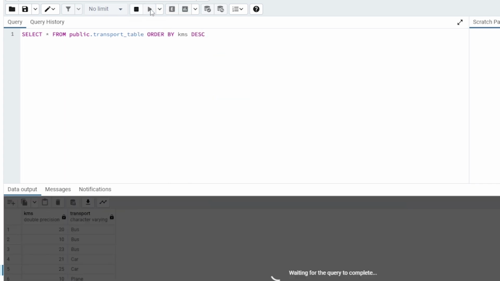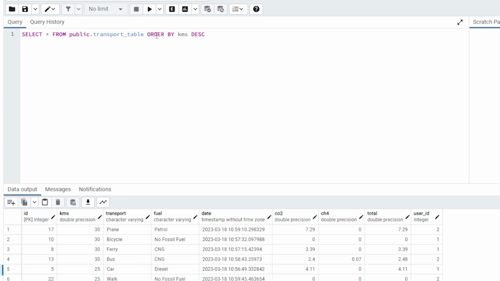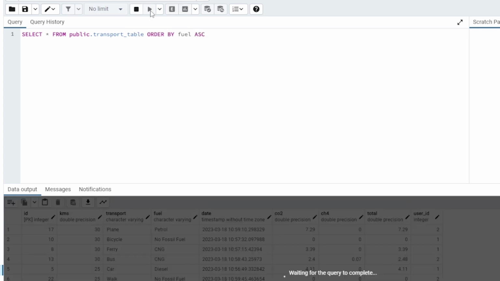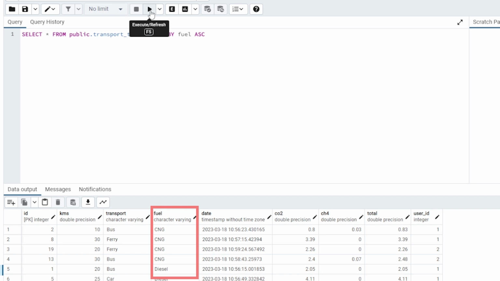Then we execute it, and we have this organized by kilometers in ascending order. We can also order this, for example, by fuel, and organize this by type of fuel, okay?